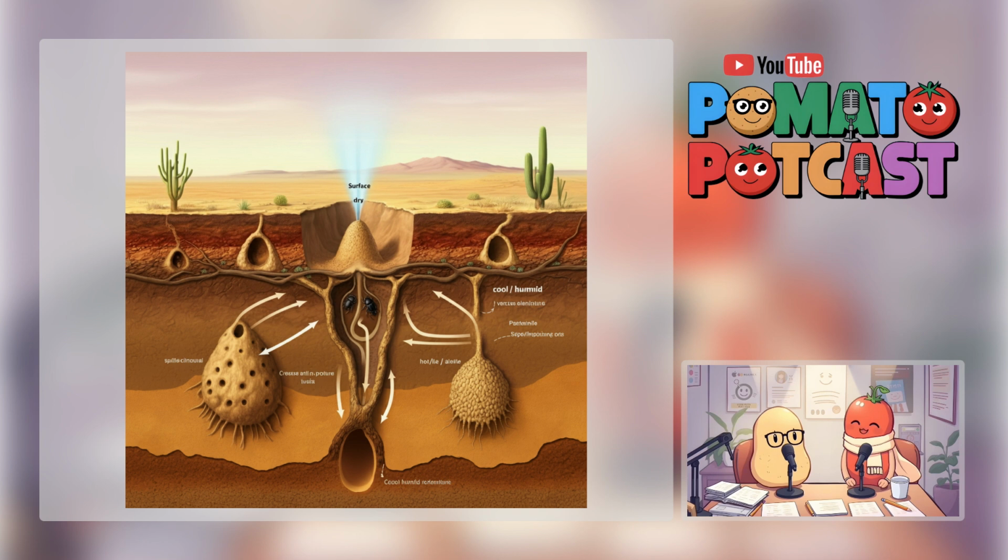Right, like different teams stepping up based on the conditions. Exactly. Those shifts were much more noticeable in Sarit Shaked. They saw big changes in what kinds of macrofauna were there in the summer versus winter. Yeah, a lot of turnover throughout the year. And Avdat. Avdat was surprisingly stable. Their macro-decomposer community stayed pretty much the same across the seasons. Same types of species hanging out in both summer and winter.